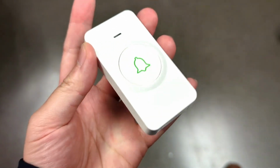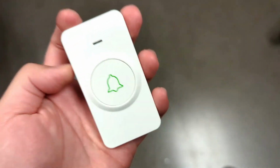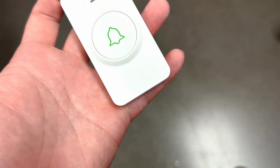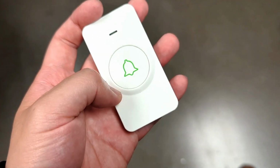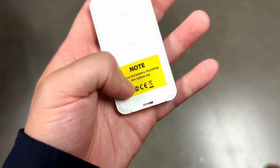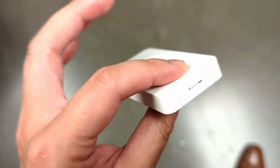These mini wireless doorbells are awesome. Now this is a 2-pack I have, and you can put this in your office or in home. Let's say you work in your room and you don't want to be bothered, but you do want to be notified of something, you can have these installed in your room using double-sided sticky tape. They use watch batteries, CR batteries, and it does come included with it.